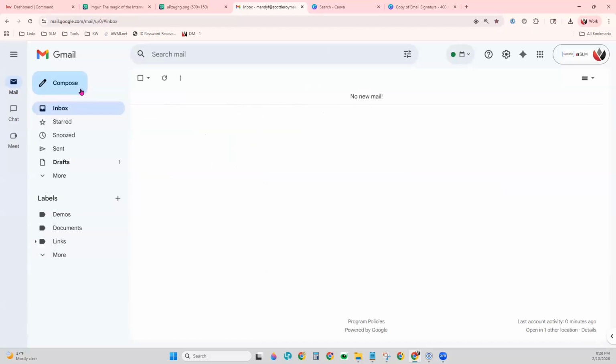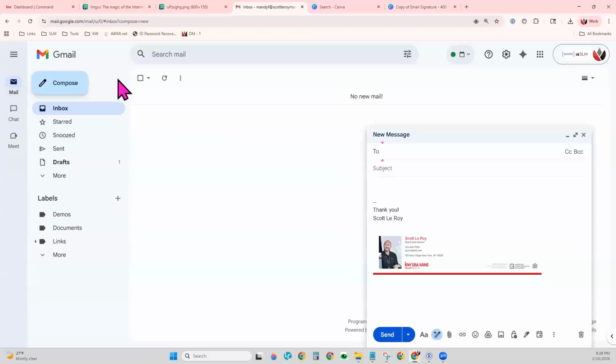Now it brings you back to your inbox and you can click Compose. And on the right-hand side, you can see that our email signature is showing up successfully. Okay. And again, if this shows a little smaller than what you're looking for, you can always go back into your Canva account, make adjustments to the font, make it bigger, or go back into your Gmail settings and remember to left click one time on that image and choose maybe the large or original size. Those are two ways to get it a little bit bigger and clearer.